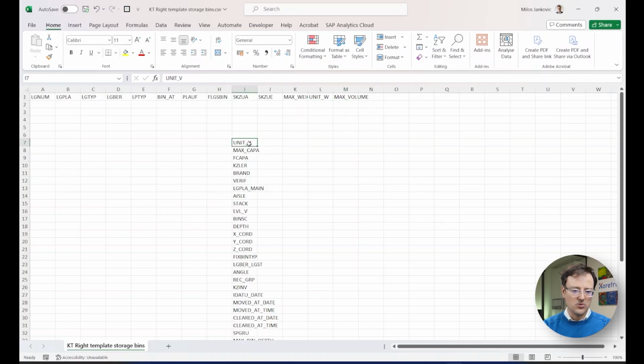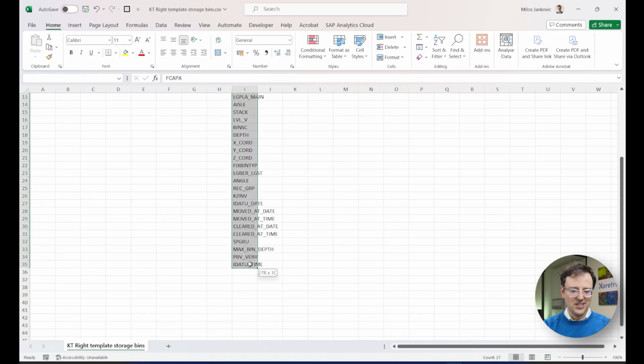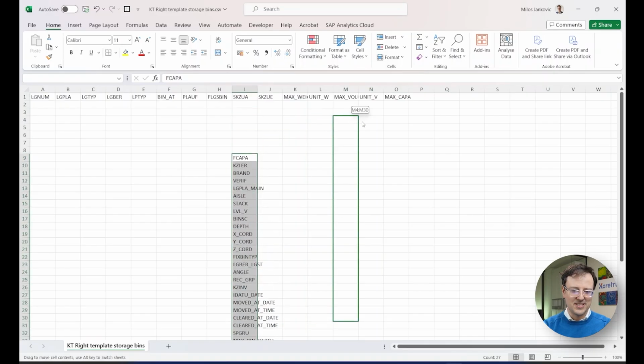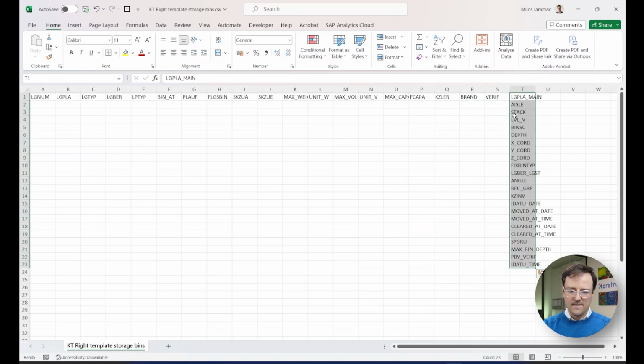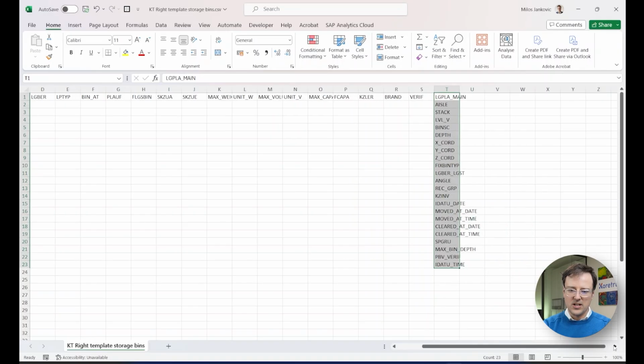Just make sure, since you're doing this manually, that you don't make any mistakes, because one mistake here, of course, is a mistake in the file upload, and then you will need to recheck what kind of mistakes you made. But that being said, definitely manual work still works. Almost done, more than halfway through.